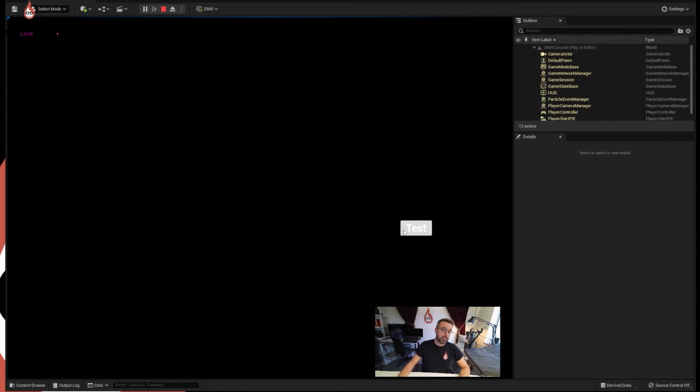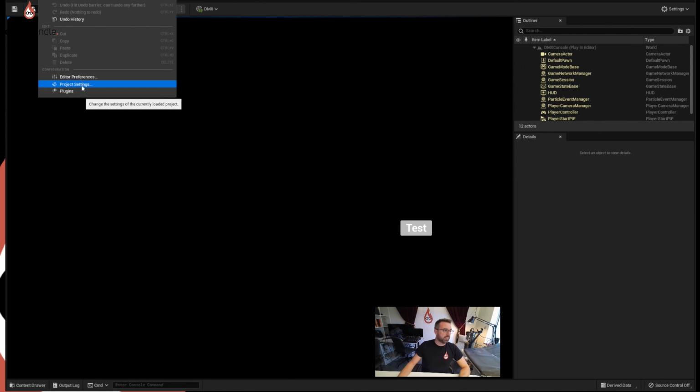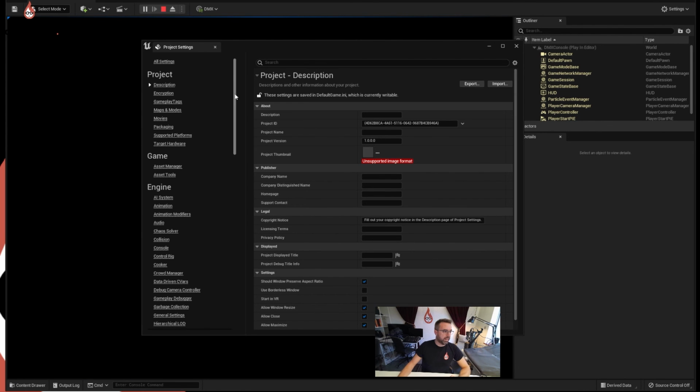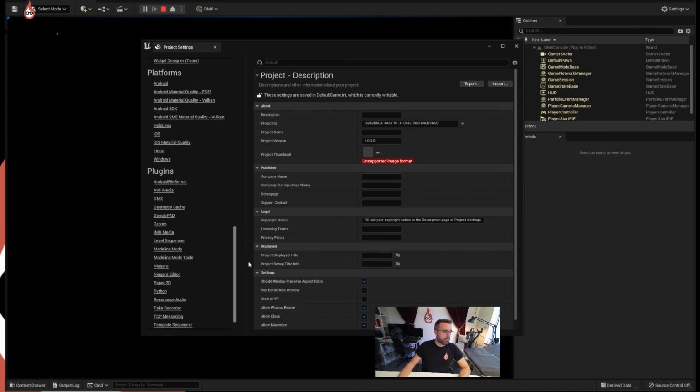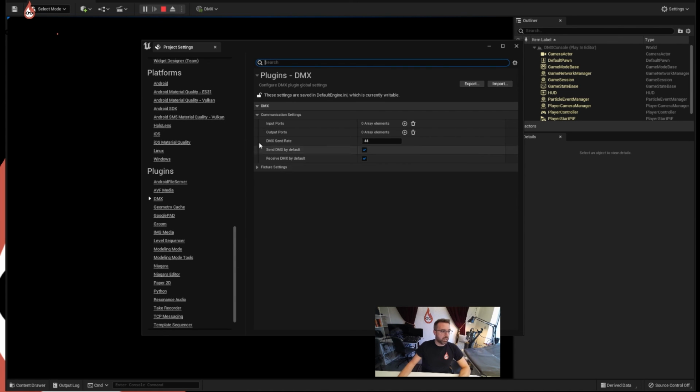0.0.0.0. That is correct. That is what I've got my DMX set to. In project settings, I have a setting for DMX down here, and that is where, let's load up fixture settings. No, input ports. Oh, we haven't actually set them up yet. We need to do that still. But the IP address defaults to 0.0.0.0, which means it's listening on all network addresses for what is going in and out of this box.